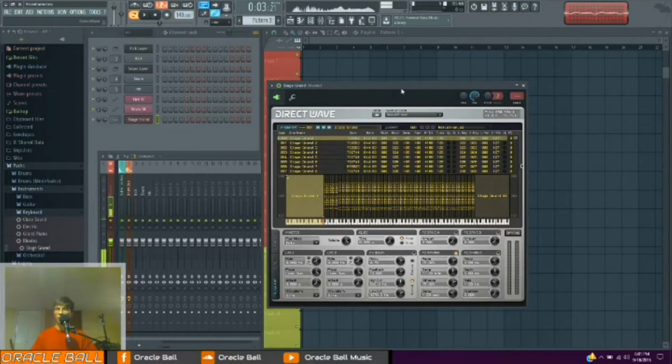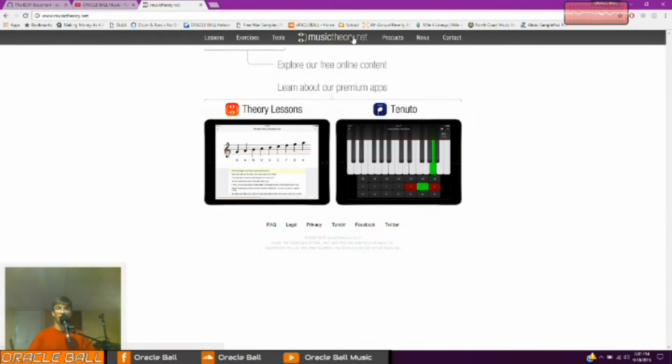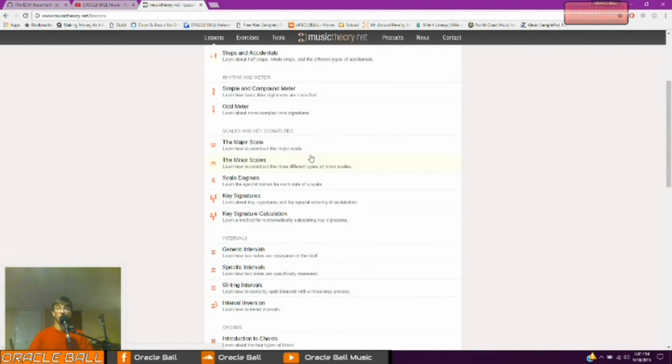So it'll be easier for you to write music and understand it, because when you don't know theory, it's just like a bunch of notes. But when you learn theory, you're going to figure out scales and mixing scales, chords, and all this important stuff. And if you want to learn theory, a really good place to do it is musictheory.net. It is a free website. If you go to their website, musictheory.net, and then you go to lessons, they'll basically teach you everything you need to know in Western music.